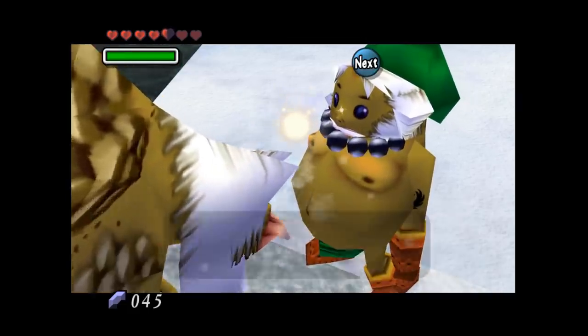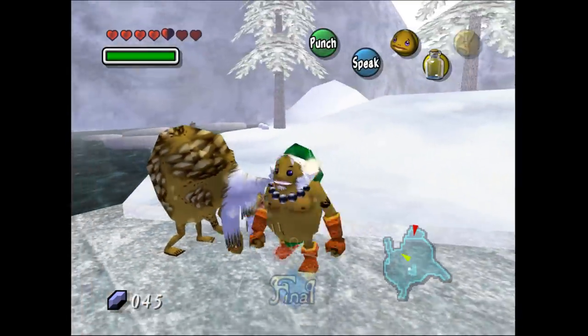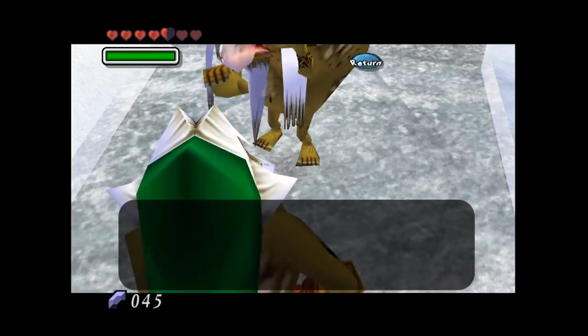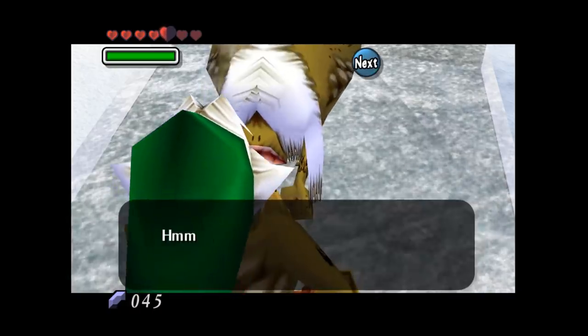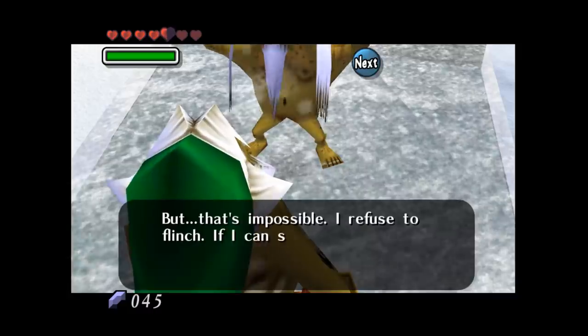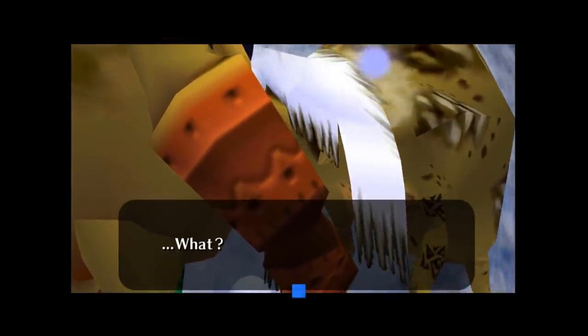Eh? Who's that doing? God, sorry to slay a mystery. Where are you going? Oh, you're mine! But you're supposed to be dead! Am I hallucinating? I've been made a fool of. That's impossible. I refuse to flinch. But I can see it, see past the illusion, you'll vanish in an instant. Stupid, no! It's me, Kikichi, like, dressed like your dead friend. What?